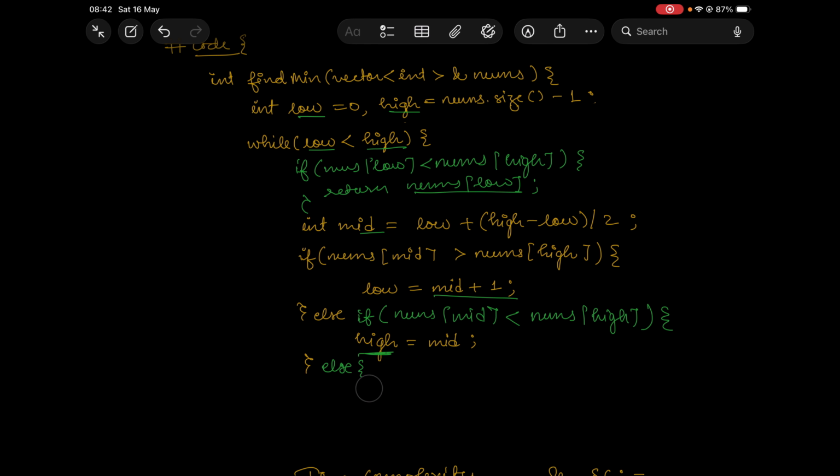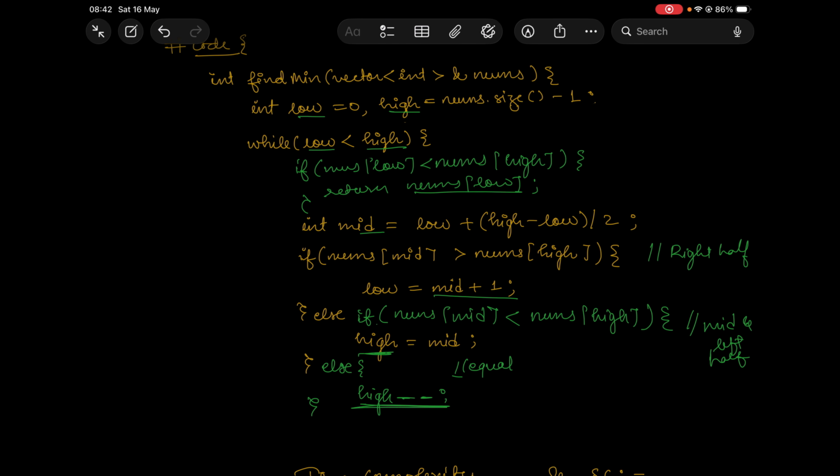So in the else, we can move our high pointer one step, high minus minus. Okay, this is the case when both are equal, and the previous case was when our answer lied on the right half, and this was the case when mid can be your answer. So we are exploring the mid and the left half. And this was the equal part, so we did this high minus minus. This was the only change over here.